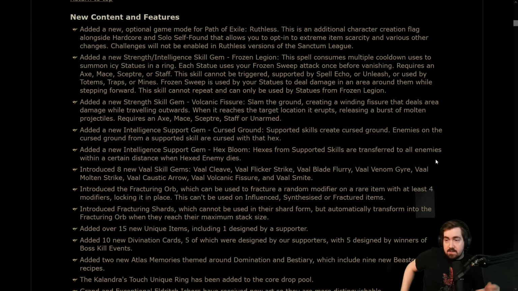But yeah, added a new strength and intelligence skill, Frozen Legion, the spell strength and intelligence skill gem. Huh? Strength and intelligence. I wonder if it'll have multiple colors. Do you think it'll be a red and a blue gem? Do you think it can go in either? Have we ever seen that before? Is Cold to Fire a multi gem? Does Cold to Fire have multiple requirements? Purple gem? I don't think it will have that, but that'd be cool. I think it would be cool if Cold to Fire could go in multiple sockets too. It is red. Okay, cool.